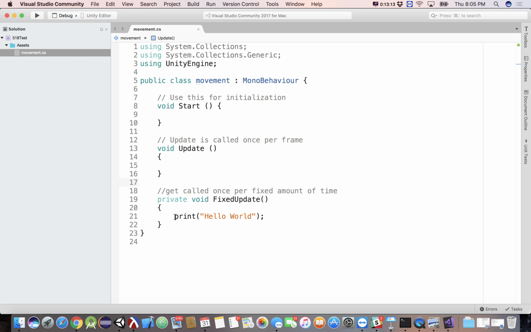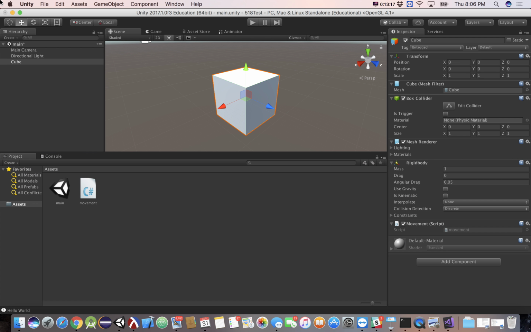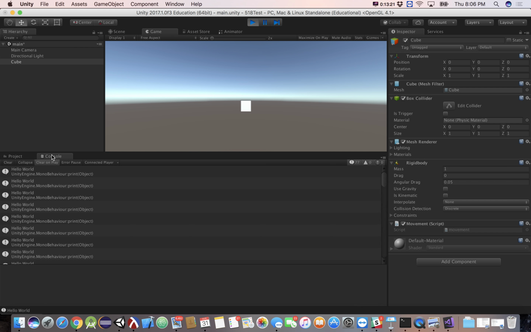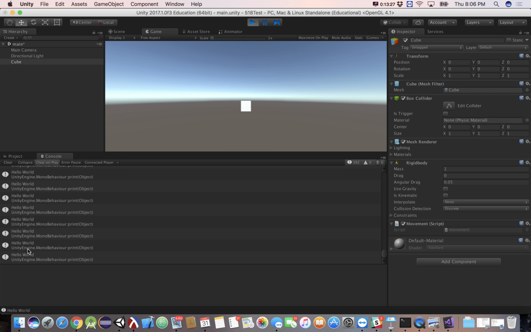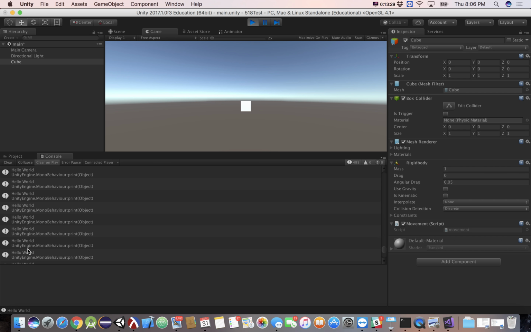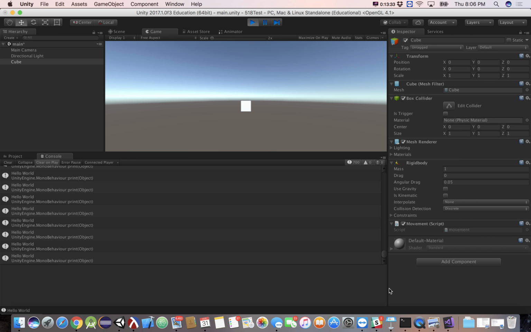It says on fixed update, print hello world, and this will print it out to the console. So I'll go ahead and run this. Go to my console here, and here's hello world, hello world, over and over again. It probably looks like it is happening faster than 3 times a second, but it's happening on a consistent cadence.